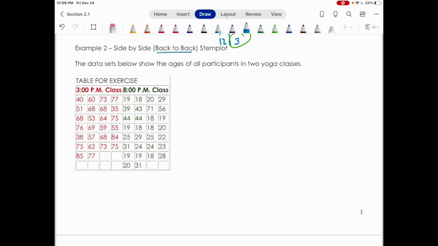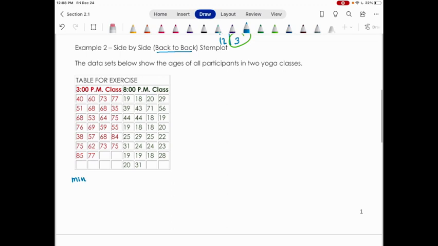So when I look at the lowest value for the 3 p.m. class, it looks like the smallest value is going to be 35. And it looks like the largest value for the 3 o'clock class is going to be 85.